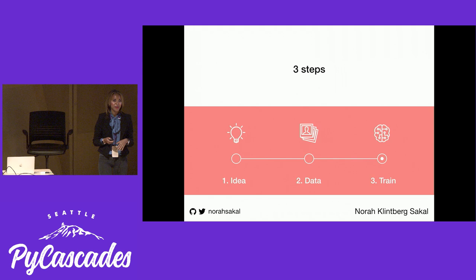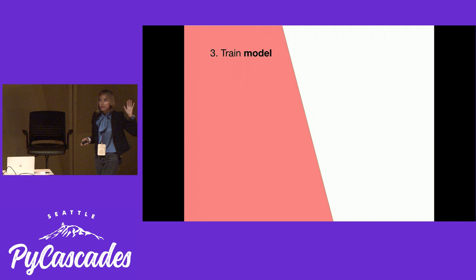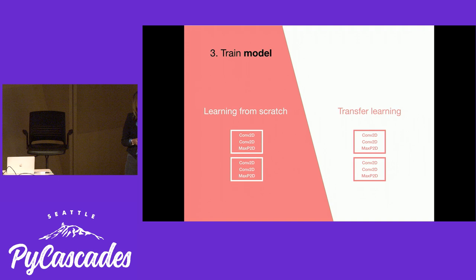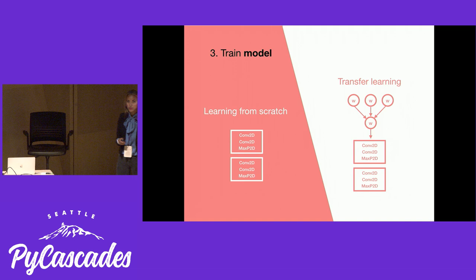The last part is training — the most exciting part, because you get to see what the model actually learned. By a show of hands, how many here know what a convolutional neural network is? And how many know how convolutional operations work? When you're training your model, you can either train it from scratch, where you initialize it with randomly random weights, or you can go with transfer learning, where you use pre-trained weights trained on huge datasets. It's just as it sounds: you're transferring knowledge from pre-trained weights into your network. That's what I did, because I had a pretty small dataset — I used pre-trained weights trained on ImageNet, consisting of over a million images divided into a thousand different categories. That's a very common trick when you have a small dataset.